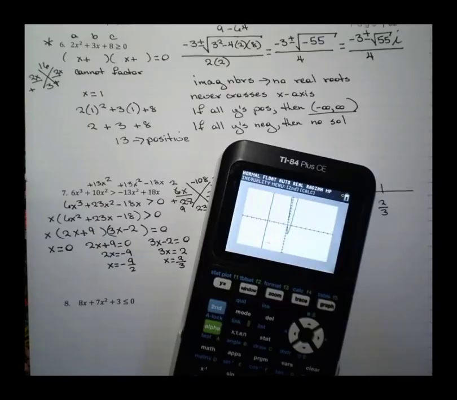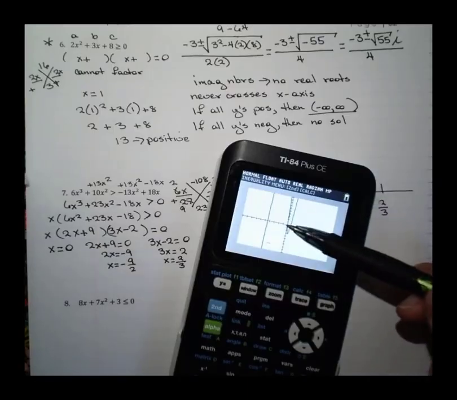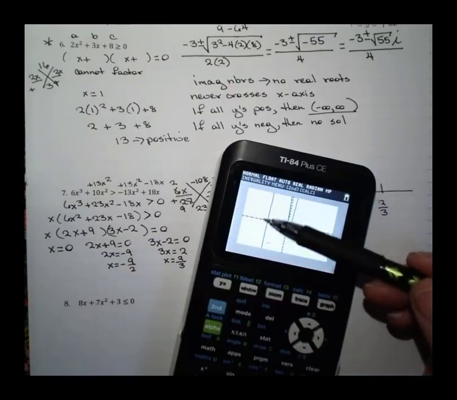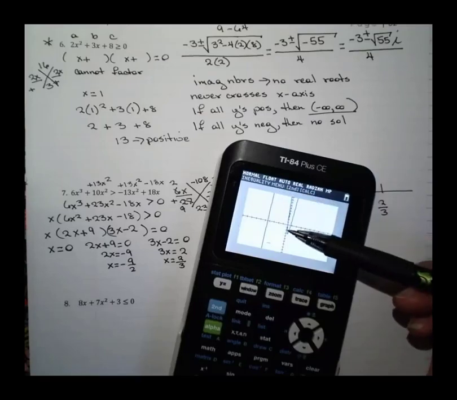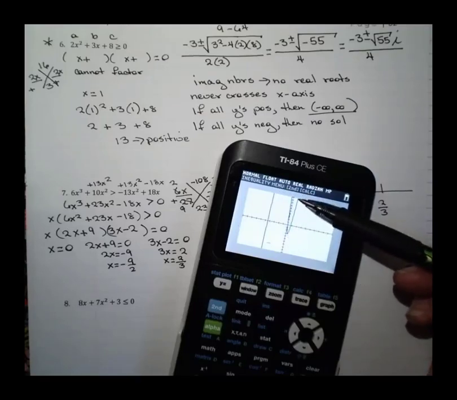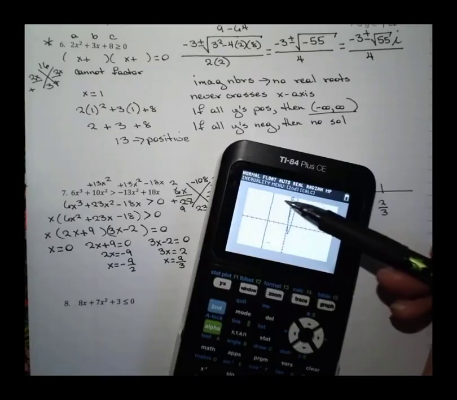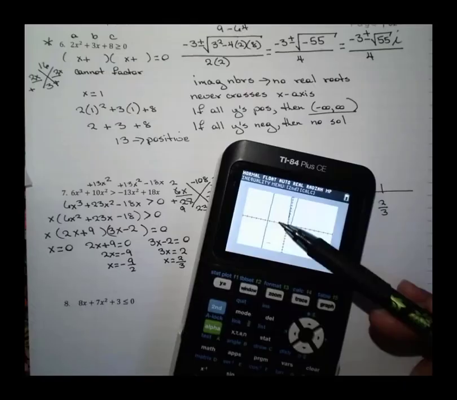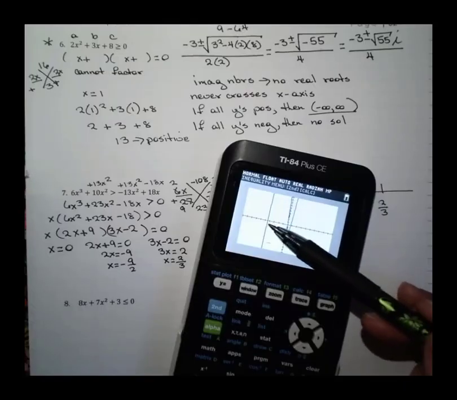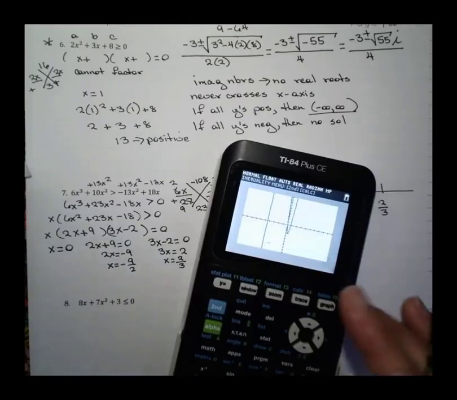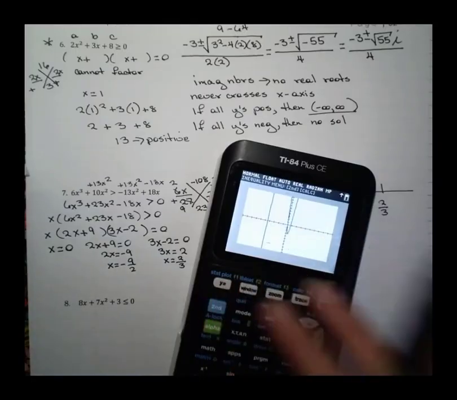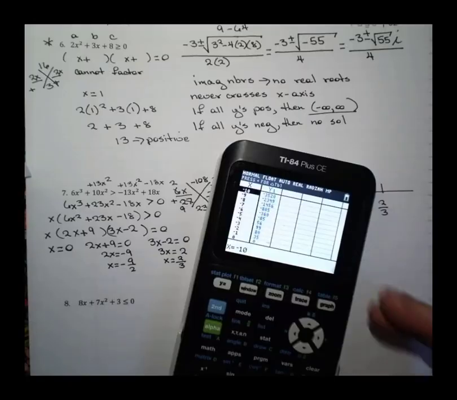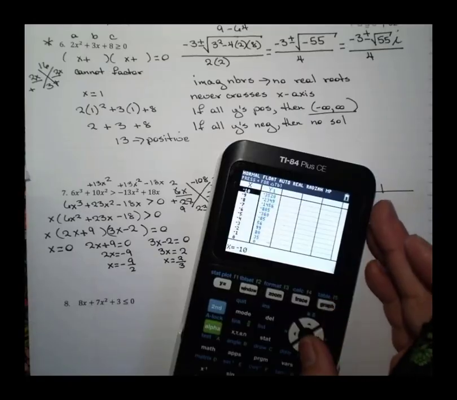Wow, it's way off the graph, isn't it? Now, maybe that's okay because I can tell it starts and goes high, goes positive, goes negative between these two, and then it goes positive again. But if I wanted to make sure everything got on the graph, I would just quickly check out my table. I need to know how high it goes when it's between 0 and negative 9/2, don't I? So let me see what it says in the table. Between 0 and negative 9/2, let's see, where is that?